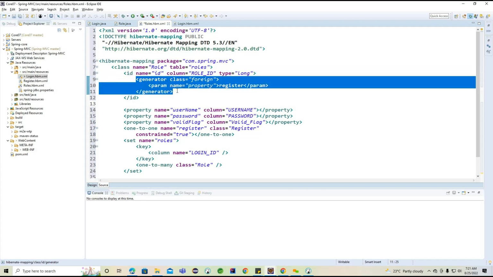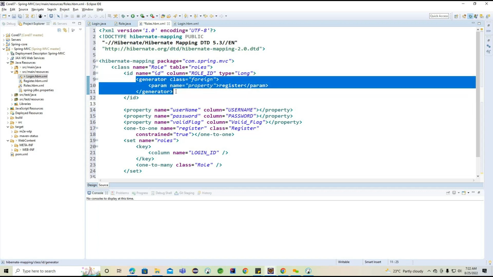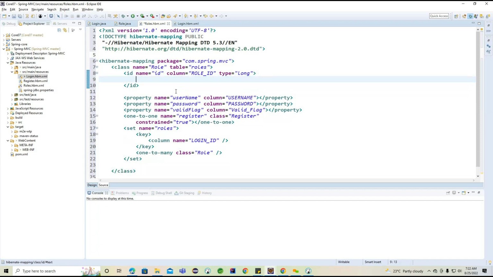Generator instead of this particular foreign key, now what we can do? We'll make this particular login. Okay, we don't need this, the generator we can provide directly, because we are going to create one column in the roles table.